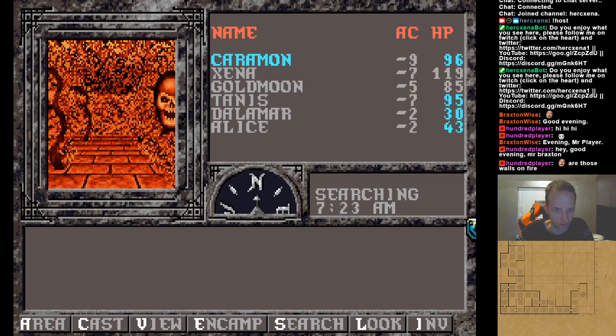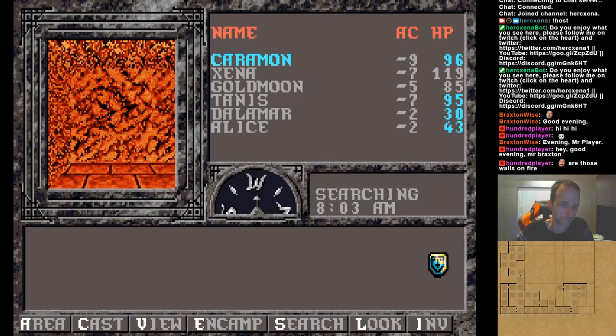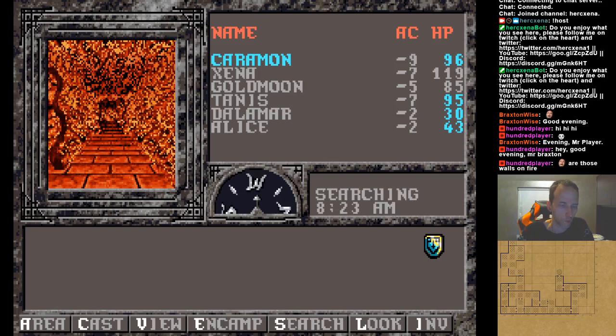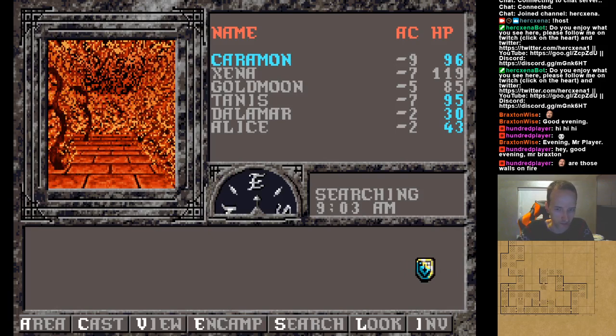Alright, this is gonna go around. Let's keep going. Let's go west because it's probably gonna take us back around. Let's get this all mapped out here. There doesn't seem to be a lot of enemies down here. It makes me a little nervous of the final fight here. That goes like that, I think.